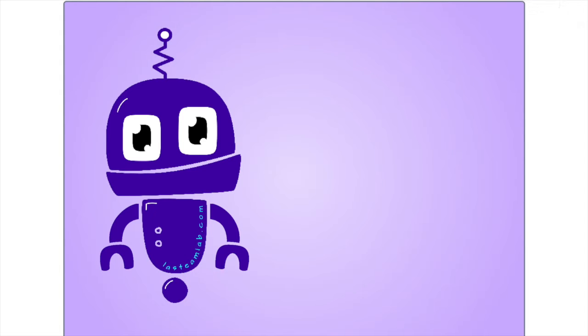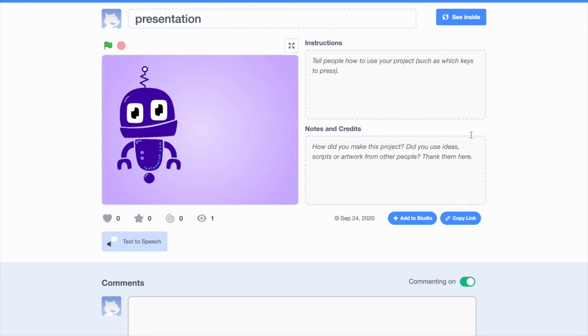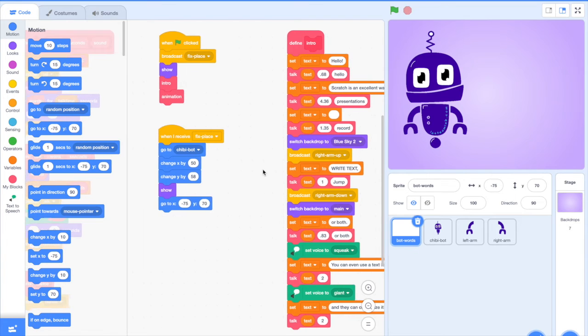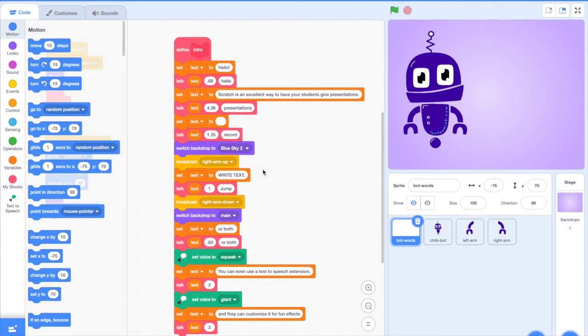You can take your demo project, put it up into Scratch as a shared project, allow your students to see inside, and now they see the code that you've made in order to create your project. You can have them just simply change text if they're not interested in taking the project further, but it also gives kids a chance to really show off their skills.